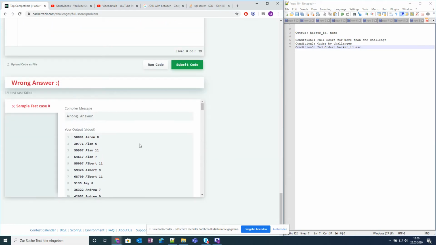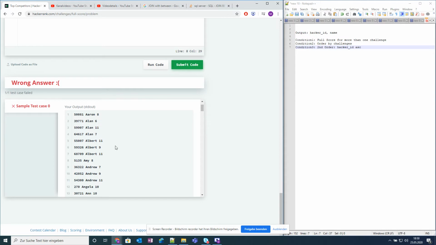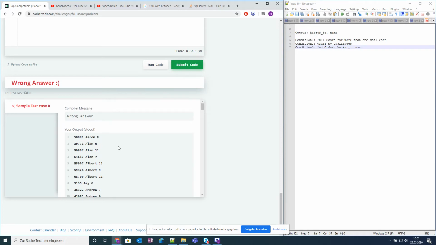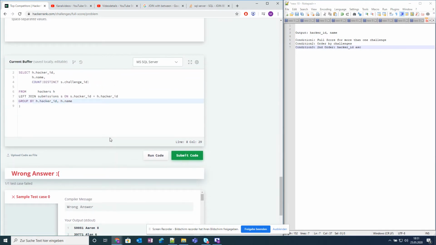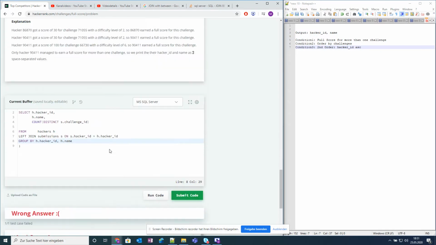So now we have all the hackers. How many were they? 200. And with the challenges that they made. That is great. But what we really would like to get is the hackers. Maybe we can also get their scores.